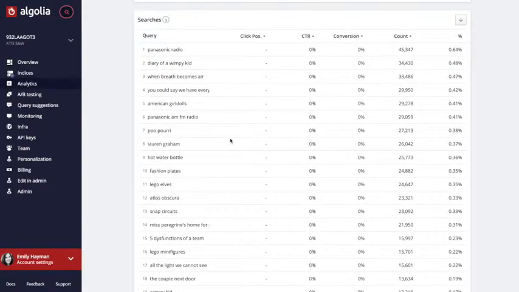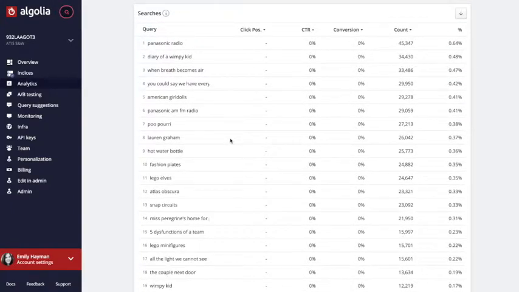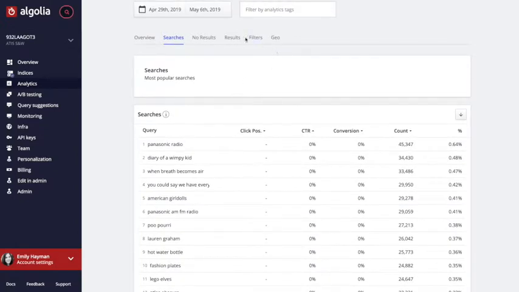We can also create some synonyms. We can change the ranking formula, the way Algolia sorts the product. We can do a lot of different things. And this is exactly what the analytics give us. Actionable results, actionable information so that we can tweak Algolia to change this result.